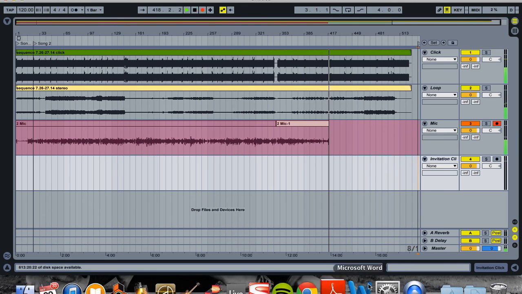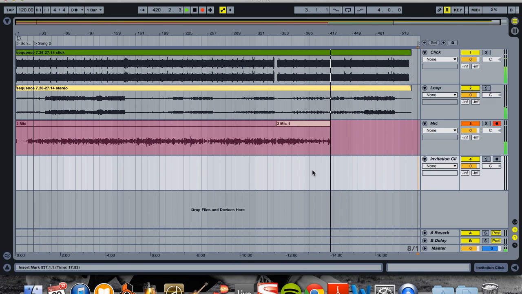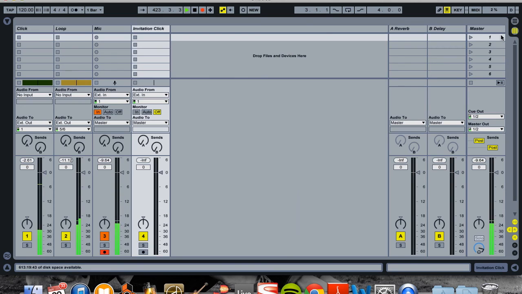So that's Ableton and Scarlett. Fairly simple, I think, and I think standardizing this is going to make it a lot easier for us in the long run, sending things back and forth, and eventually we'll teach you guys how to change keys and stuff like that, so you can do stuff that's specific for your campus. I think that's it. If you have any questions, definitely let me or Eddie know, and we'll walk you through it again.